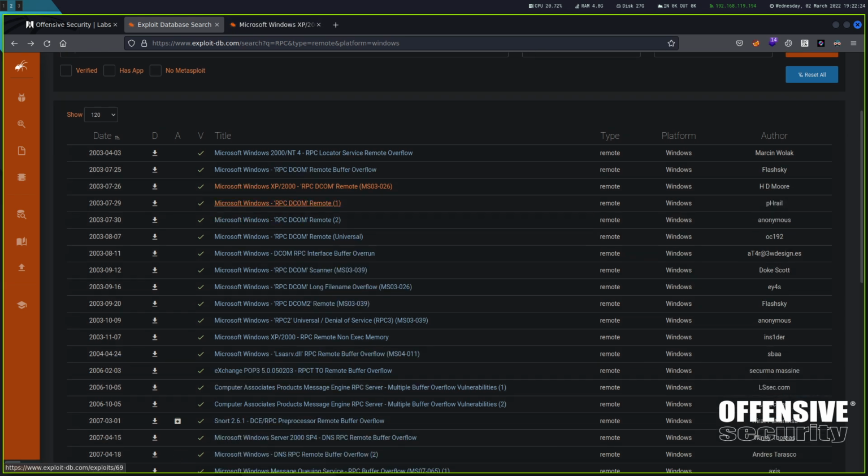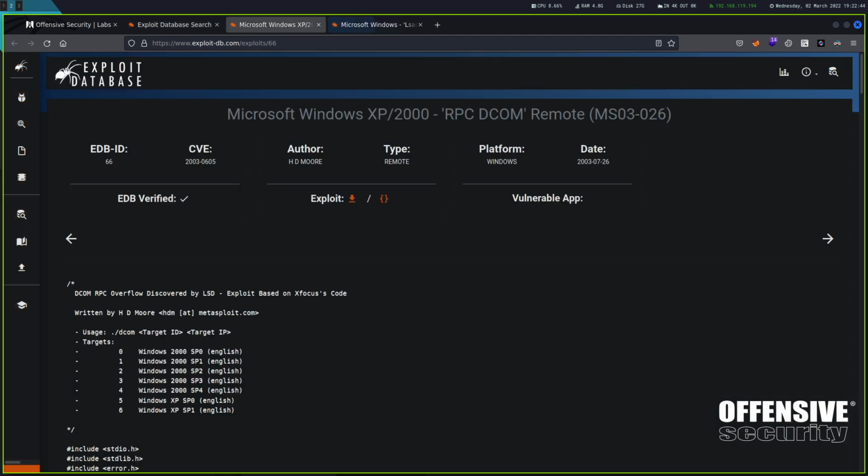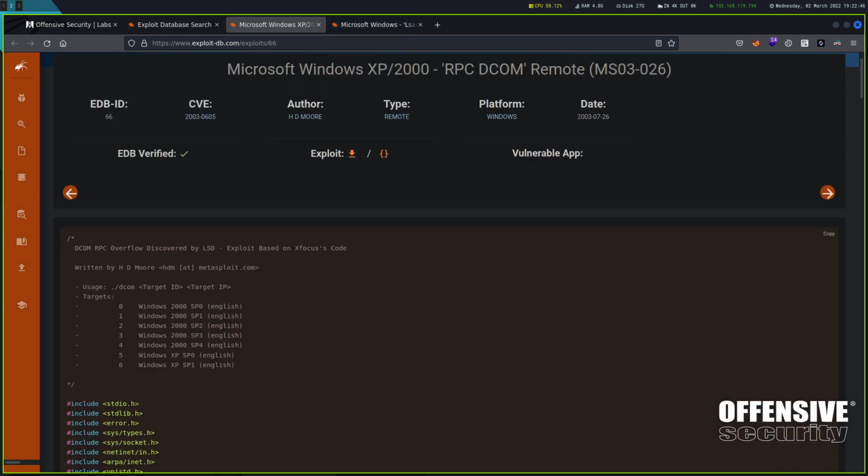So we can see all of these are simply variations of the same one. So we can ignore these. And so here's the new one, MS04. And this also targets RPC and is also a buffer overflow, but it uses the LSASS DLL. So I think we can check this one out too. So I think we have two of them. So let's just see what we're dealing with.